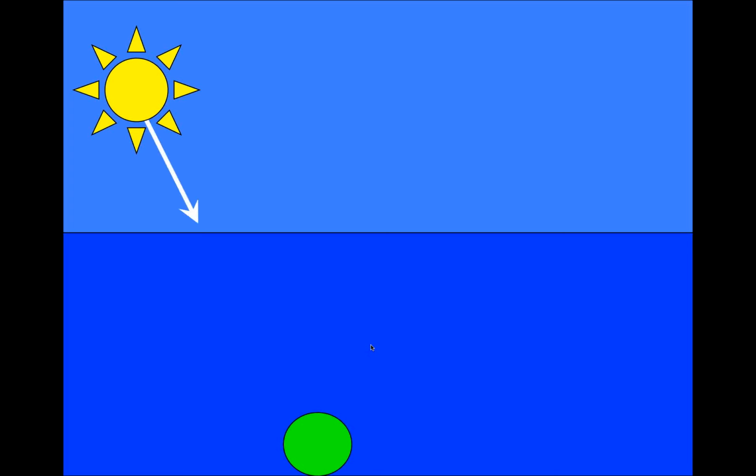The first thing that happens when sunlight hits the surface of the water is that a lot of it just bounces off right into your face. If you've ever been on a lake in the summer or the ocean and you look down, most of the time you see the sky or the sun. That's the reality of remote sensing of water. Part of the problem is you don't care about that signal at all. In fact, that's noise to you and you have to figure out a way to get rid of it. What you're really interested in seeing is what happens once the light goes into the water.